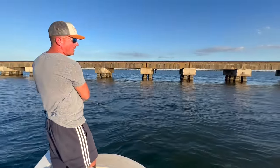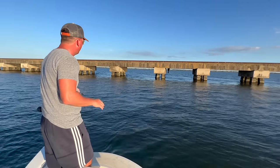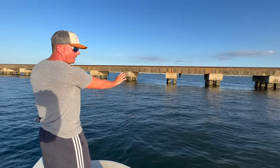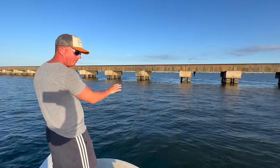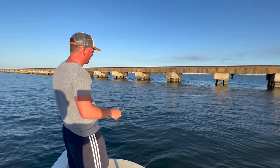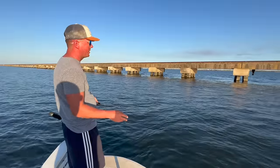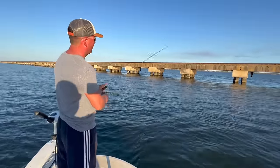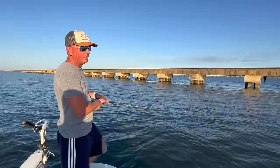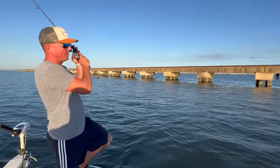And you just kind of bounce it the same way. It's a little bit harder for it to get to the bottom on this side, just because as you lift up the lure, the tide's pulling it the other way, and you got to really pay attention to get it down to the bottom on this side. This side is a lot better if you like using Carolina rigs or drop shots. But just pay close attention, let it get back down to the bottom. And you can only do this when the current's nice and mellow. You don't want to do this if the current's really rolling.